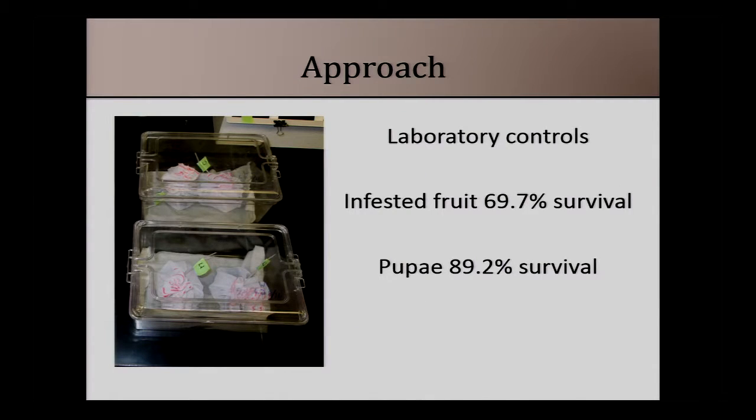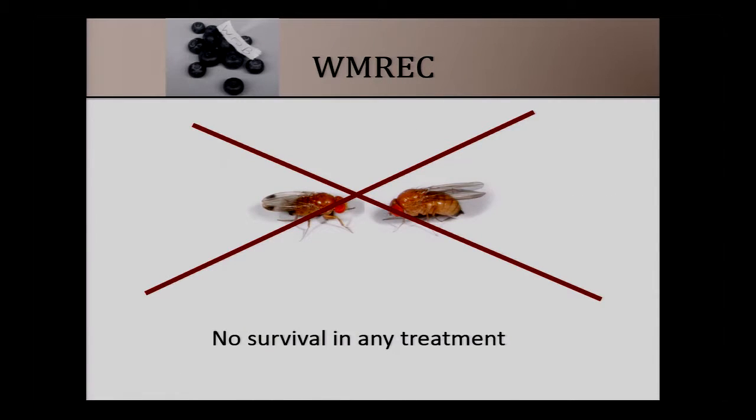We did do laboratory controls to make sure our flies were vigorous. So if we took the infested fruit, about 70% of them would survive to adulthood in the laboratory conditions. And for the pupae, about 90% of them survive to adulthood in laboratory conditions. What about those ones in the field?